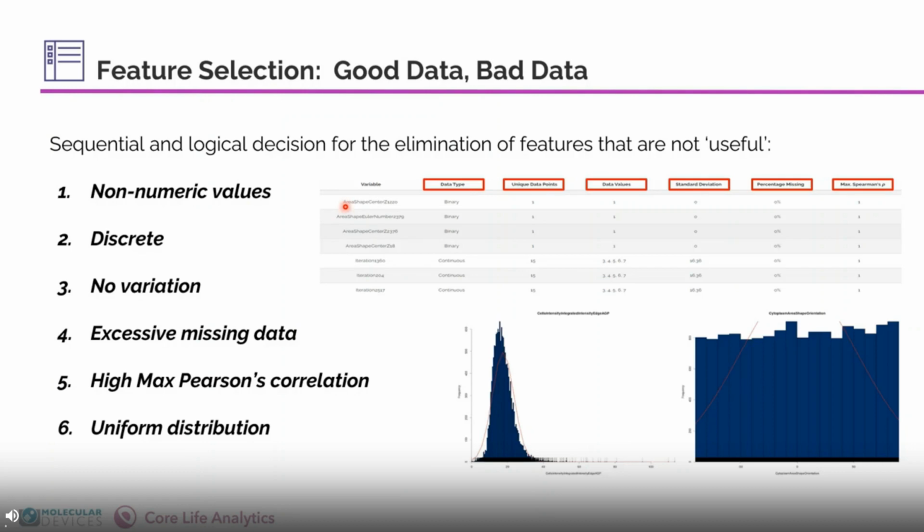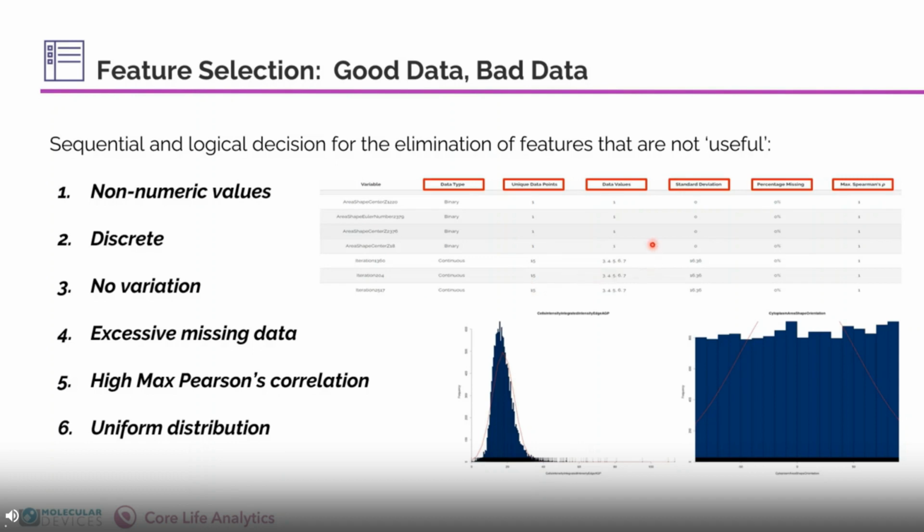So in StratoMineR, it will detect whether or not the data is binary or continuous. Anything that is binary will be considered to be redundant. How many unique data points you have in the measurement is also another obvious criterion, especially if you have less than 3 unique values, then that feature is probably telling you nothing interesting.